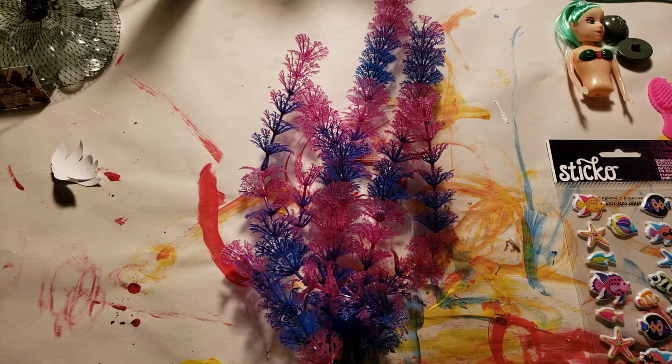I have something planned for October, so hopefully you've liked what you've seen so far. We're going to get back to my little card making roots, I guess you could say, because you know I like making cards and stamping, lots of stamping.